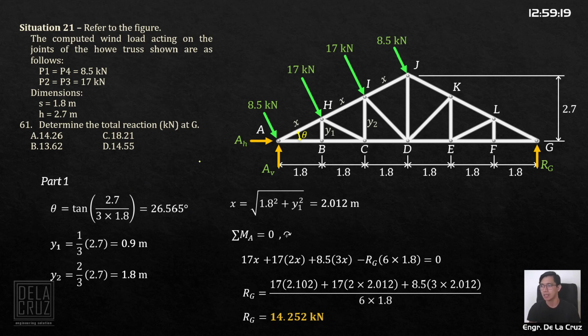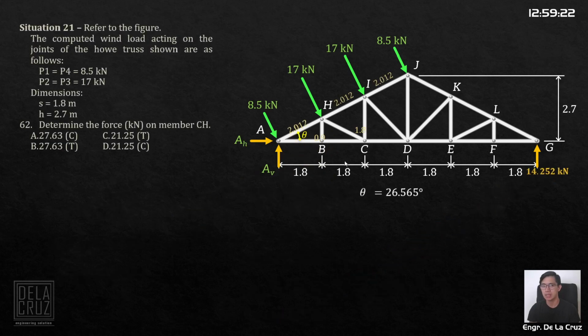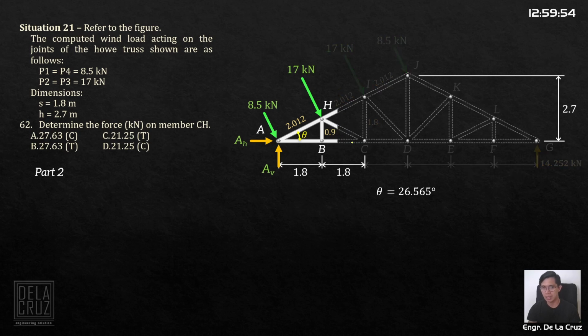Okay? Next. Force on member CH. So, nilagay ko lang yung mga values dito na nakuha natin kanina. Force on member CH. Pinakamadaling way dito to solve for this force member, mahirap yung gawin method of joints. Kasi kahit it's either dito sa point C or point H tayo. So marami yung unknown. Pinakamaganda method of section. I-cut ko siya in this manner. So tatlo yung forces involved. Yan.